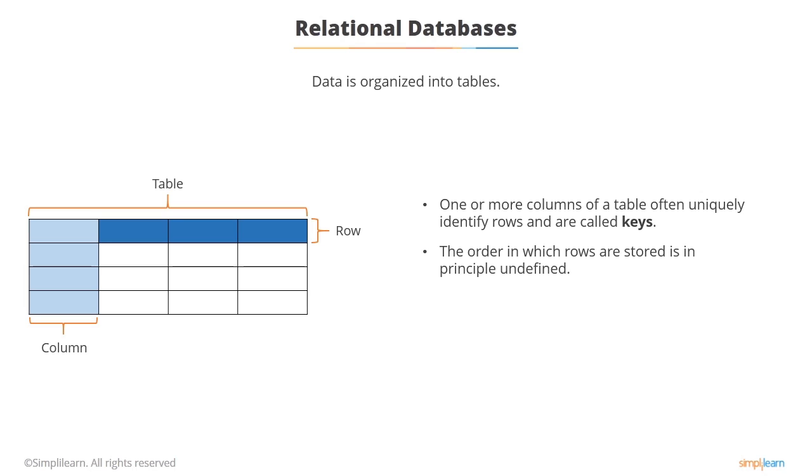The order in which rows are stored in a database is technically not defined. In practice, if you do a select star from table, you'll probably get the data out in the same order in which you inserted it. But that's not actually guaranteed because it depends on how the data is actually physically stored by the database itself. It's often the case, but not always, and a lot of people assume it. They put the data in a particular order, assuming it comes out that way, but technically, according to SQL, it's not supposed to be ordered at all. And we have to have normalization as well to get rid of some rather nasty inconsistencies which lead to data being corrupted or incomplete.